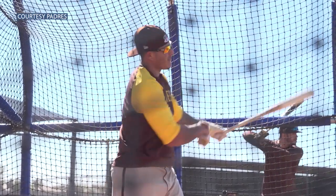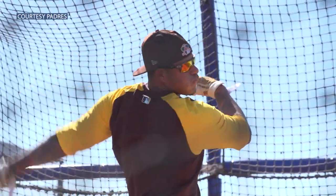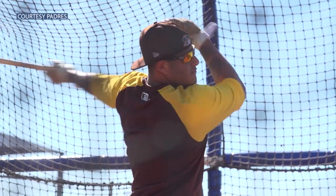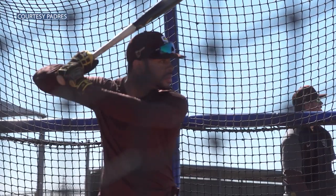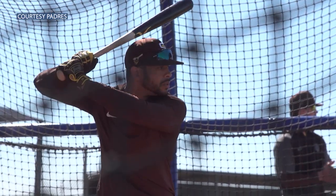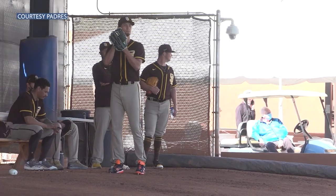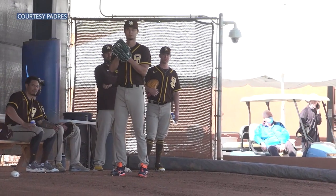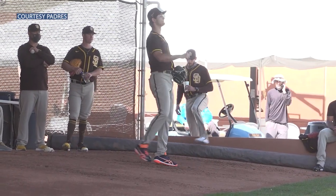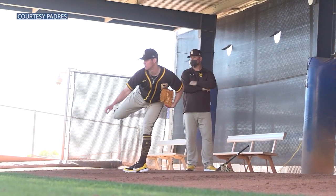The trainers and everybody's doing everything in their power just to make sure we keep moving forward. He probably at times when we're doing defense doesn't need a knee brace. Right now they're putting that on when we're doing the pitcher's fielding practice, and he's covering first and moving around. So the main thing is we just want to keep him moving forward and getting going, because you're right, it's been a really hard road and journey for him, and now hopefully get him into game action and let him go. There were times when he came up that he was unhittable for times, but it's been so long.